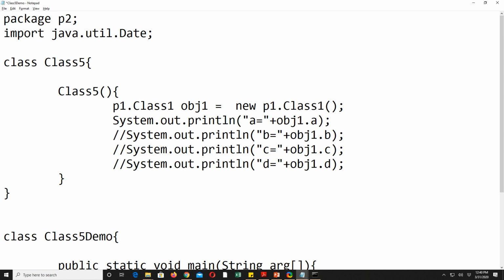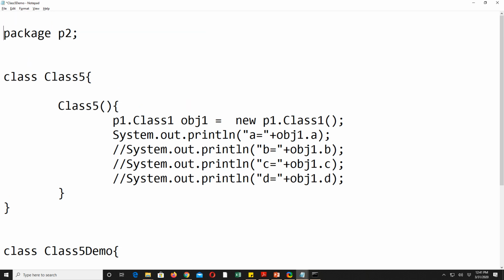But sometimes you are using 15-20 classes from the same package. Then you might feel a bit lazy, and you probably write this syntax. You say import everything from that package. So importing a package needs this import statement and then the package name. Remember, this has to be after the package statement. If there is a package statement, then import must come after that.